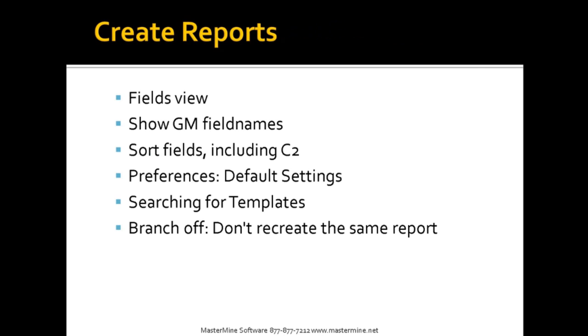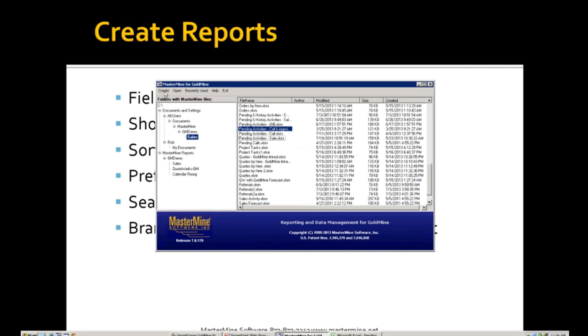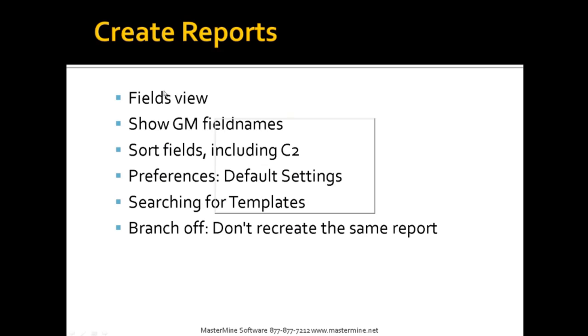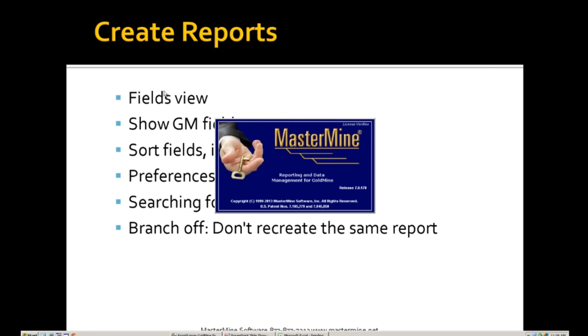So now we're going to move on to tips and tricks relating to actually creating reports, and I'm going to take the first ones here. So, let's see. Oh no, Chris, you're going to do the first ones, right? Chris is going to do Fields View, talking about Fields View, showing Goldmine field names and sorting fields in the field dialog. So I'll switch back over to here, and we'll go right to the Create dialog. And take it away, Chris. Okay.